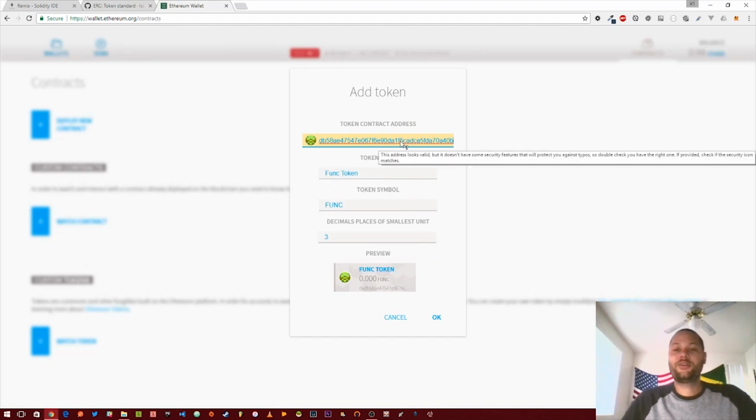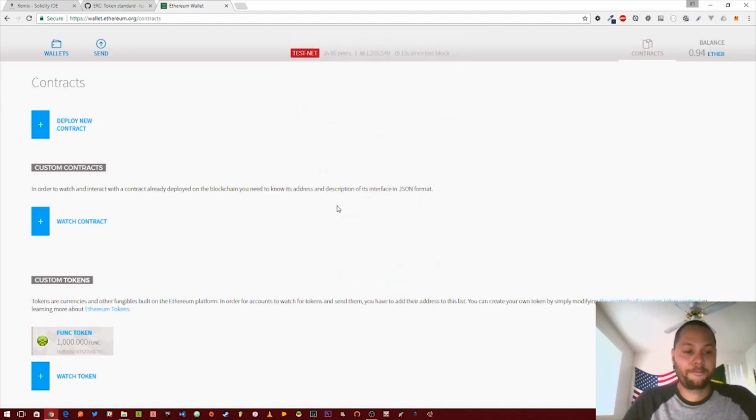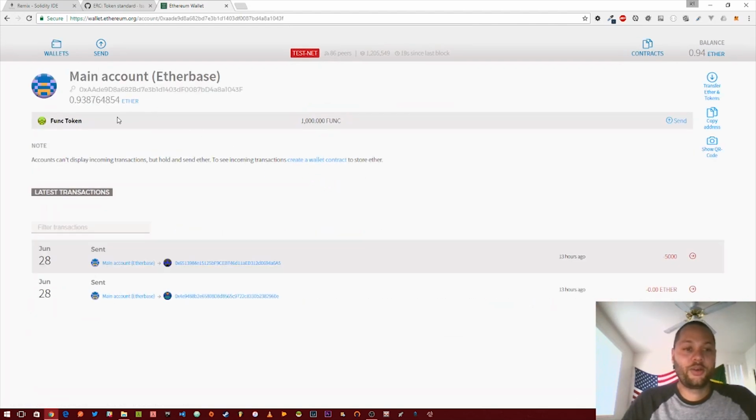So you paste this address and it found our token. It knows the name, it knows the symbol, and it knows the number of decimal places. So let's go ahead and hit OK. And now we're watching this. If we go back to wallets and click on our wallet, you can actually see that we have 1 million Funk tokens in our balance.